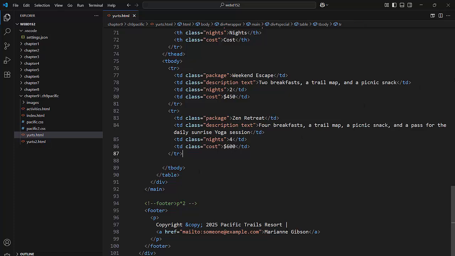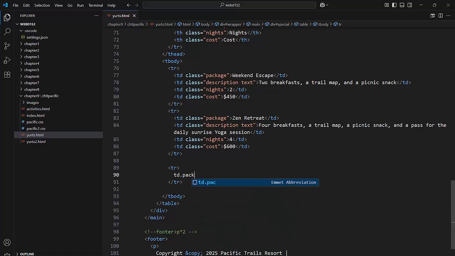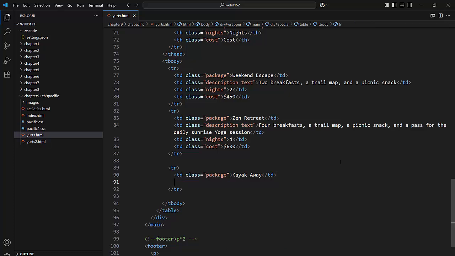After this closing TR, I'm going to create another TR just to give me some space here, tab. It's going to be TD package, tab, and this is going to be a kayak away. After my closing TD, I'm going to create another one that's going to be TD description dot text.